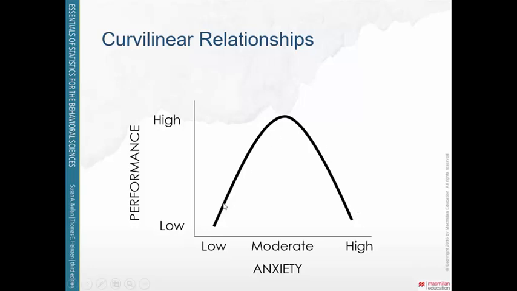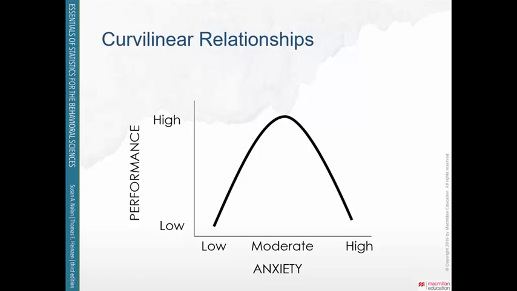This is important to note, mostly because when you are first gathering your data and starting your analysis, we usually would start with a scatter plot, which would show us, do we have a positive relationship? Do the points fall in a negative relationship? Or do they maybe fall in a curvilinear manner, which could look like this, an upside down U. You could find a relationship that looks like a U-shaped curve, or any other kind of complicated relationship between the variables.